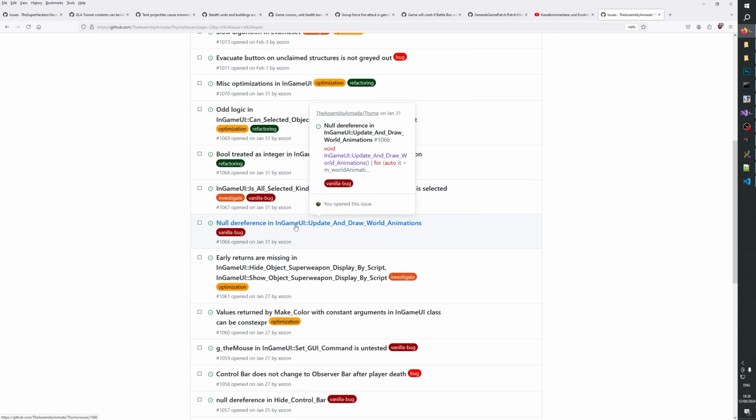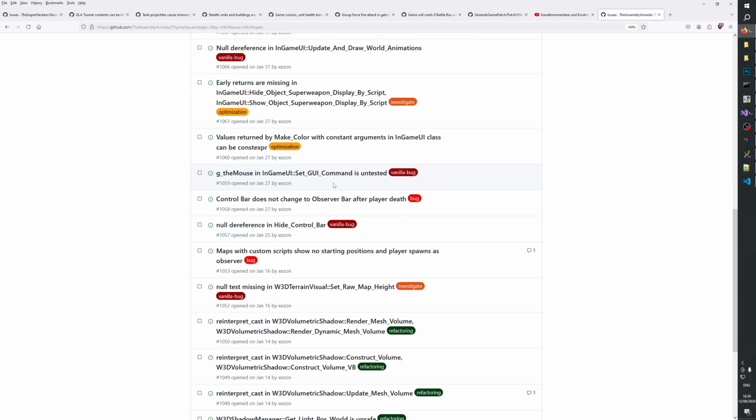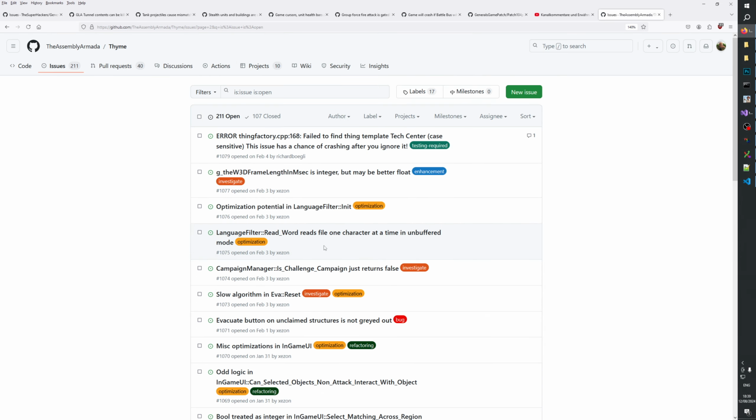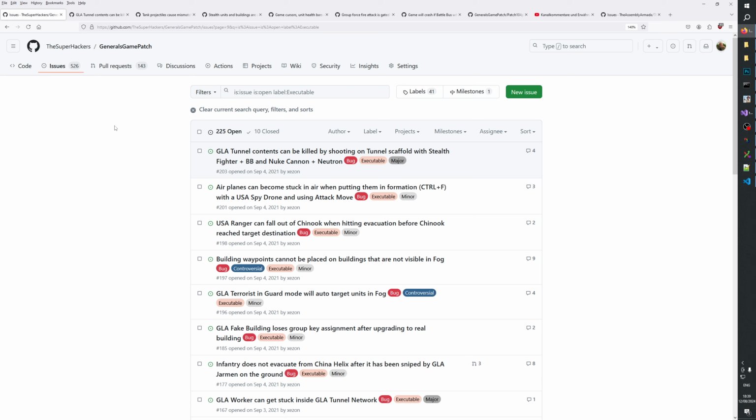Null dereference in this function here. That's a bug. Yeah. So yeah, there's a lot of bugs that refer to Thyme, but also a lot of things to do here for the super patch.